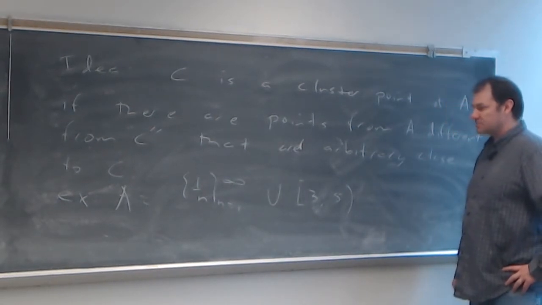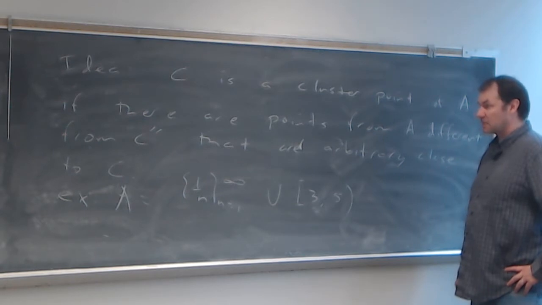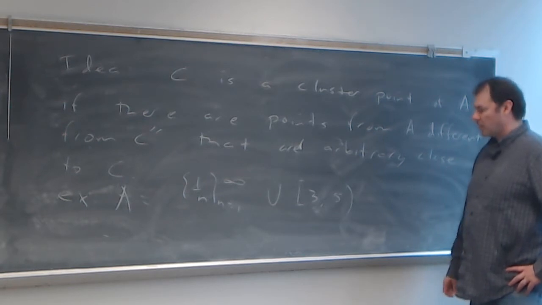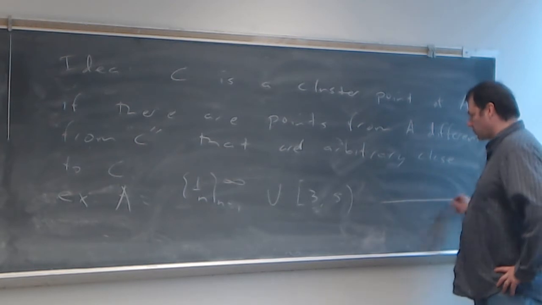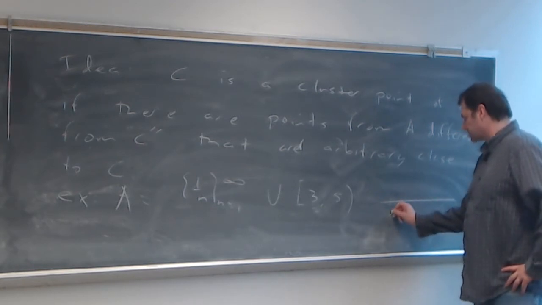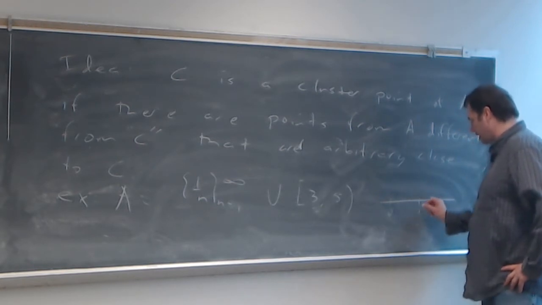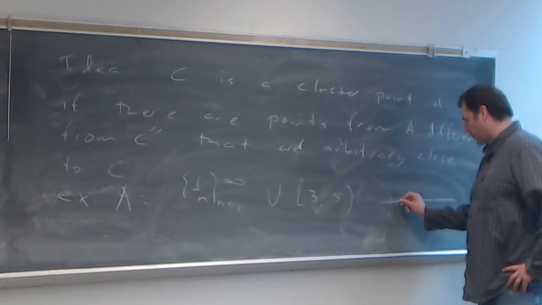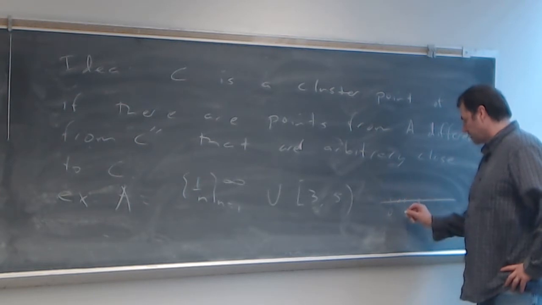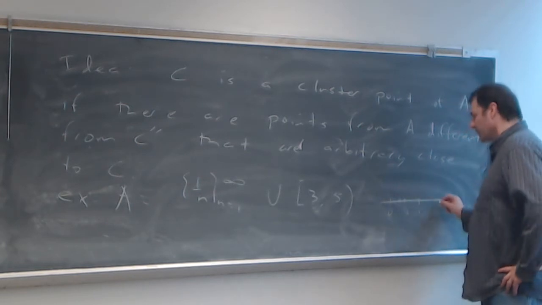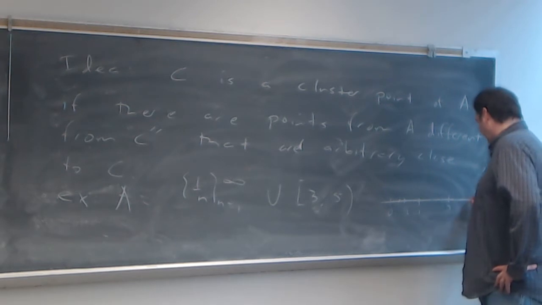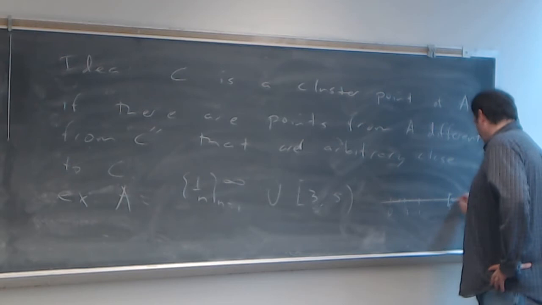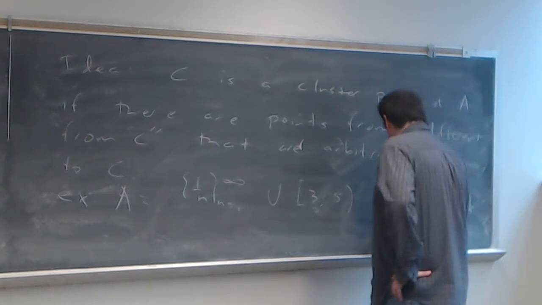And so I want to ask some questions about whether something is a cluster point of the set A or not. Graphically, of course, here's what it looks like. Here's 0, it's not in the set. Here's 1, that's in the set. A half is in the set, because that's when n is 2. A third is in the set, that's when n is 3, and so forth. And then we got the region here, 3 to 5, where we have everything in between 3 and 5, and we include 3 but not 5. Dots in here that come from the 1 over n.